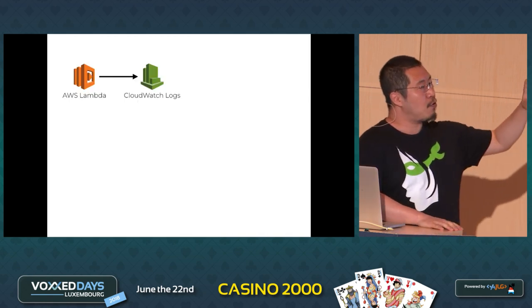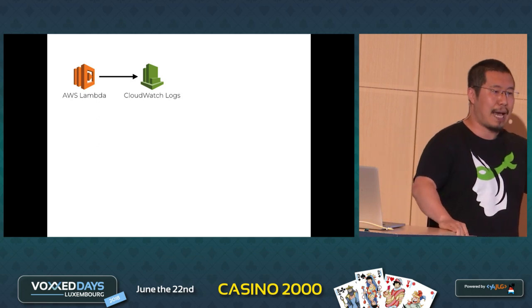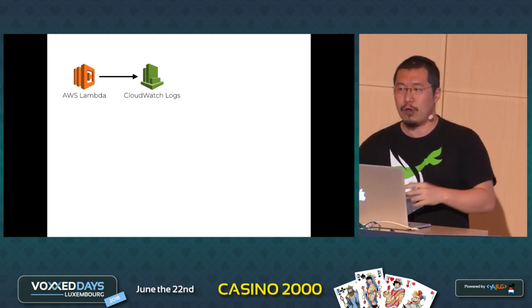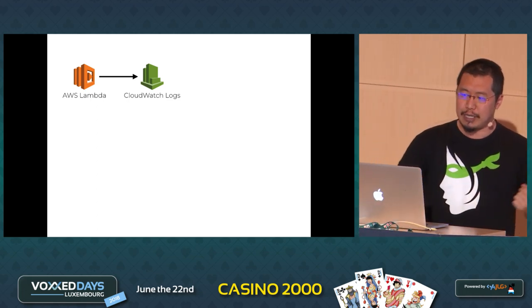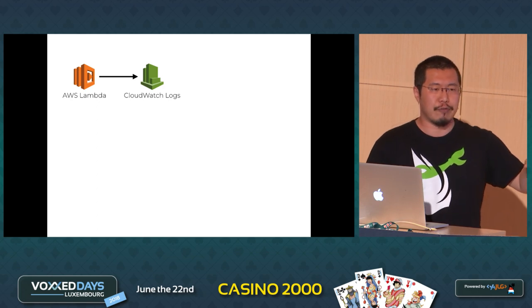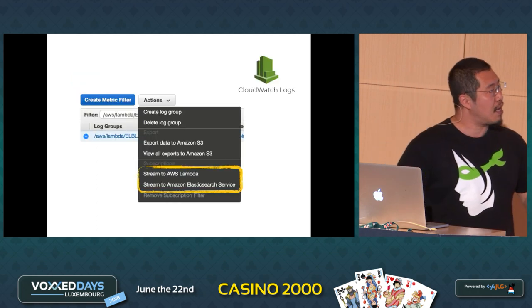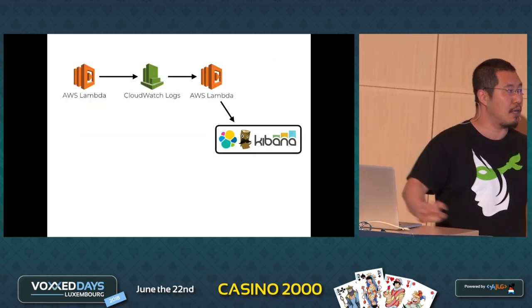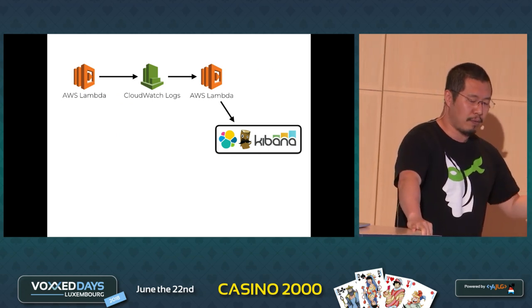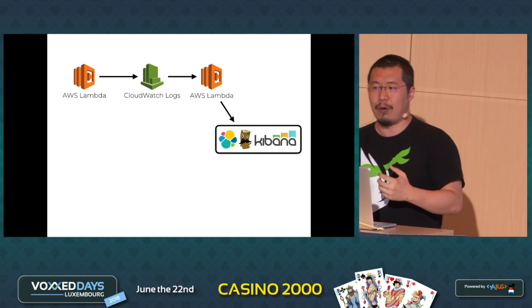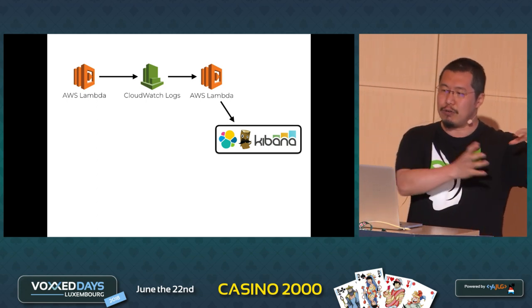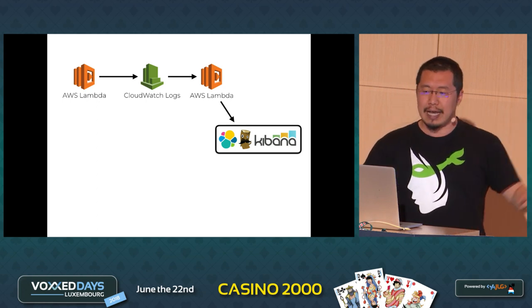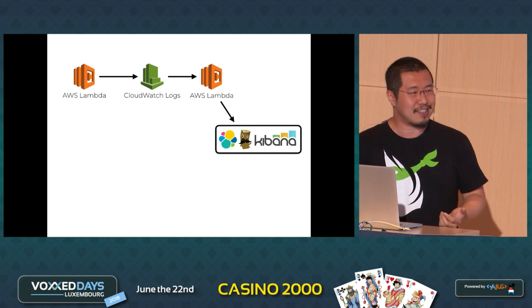For example, whenever you write to standard out from your Lambda function, it gets captured and shipped to CloudWatch Logs asynchronously. This is one of the things the platform does for you, so you don't have to implement a logging system and log shipping yourself. But CloudWatch Logs is not great for search. So what people tend to do is go to CloudWatch Logs, pick a log group and say, you know what, I'm going to stream all the logs to a Lambda function so I can get them all shipped to some log aggregation service that I want to use with my container-based solution as well. For example, maybe you want to use logs.io or some self-hosted ELK stack somewhere, or maybe even Splunk if you can afford it.